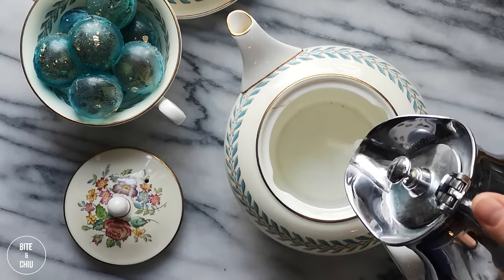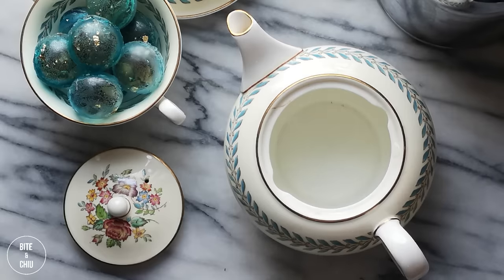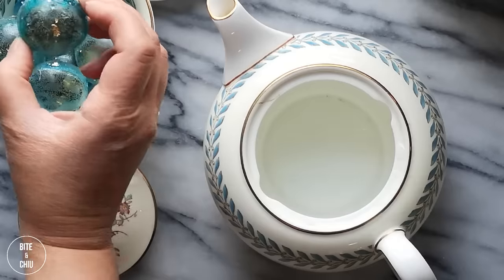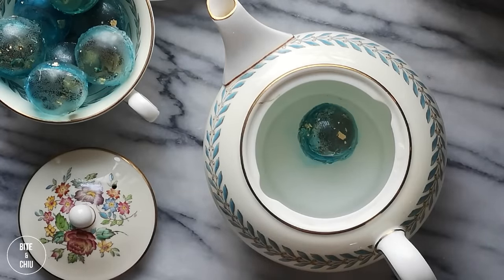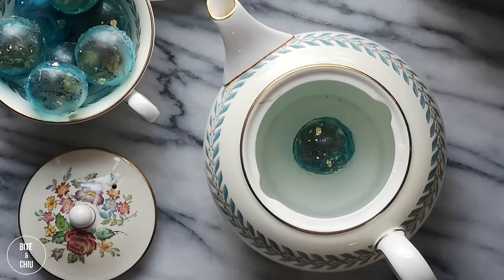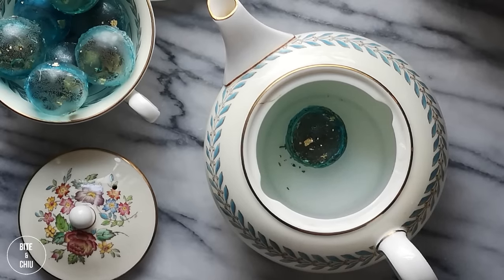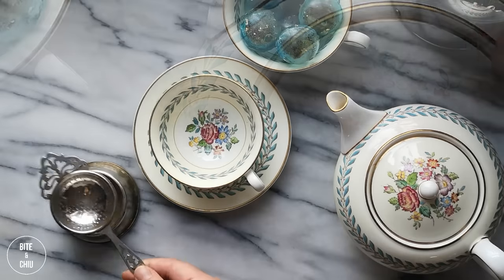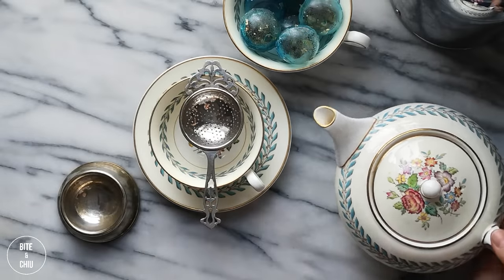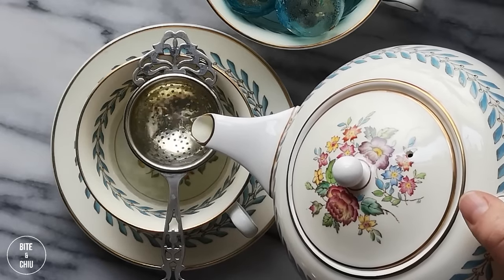To serve your tea balms, add freshly boiled water to the teapot. Place a tea balm into a teapot or your favorite mug and allow the tea to steep. When steeping tea, it can take between three to four minutes for white tea or green teas. When steeping herbal or black teas, it can take up to four to five minutes to steep the tea properly. For today's indulgence, I'm serving the tea in vintage china and using this antique tea strainer to catch any loose tea leaves.